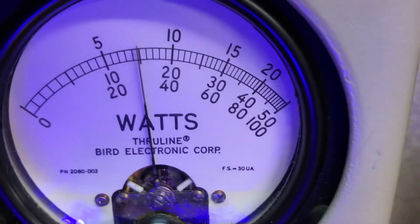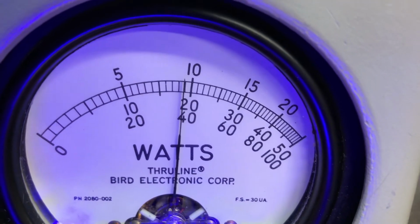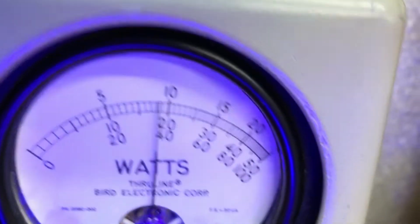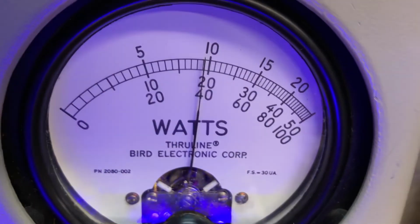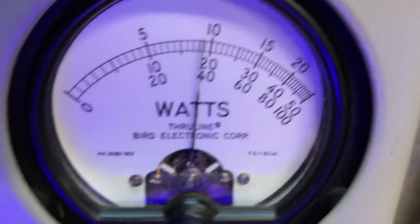Ready on the chuck, ready on the chuck, ready on the chuck, cheese, litter, cheese, litter, cheese, litter, cheese, litter, cheese, litter, cheese, litter, cheese, litter. 3,900. Ready on the chuck, cheese, 14.8. Get on down, get on down, get on down, get on down. It won't stay for somebody, can't stand it.